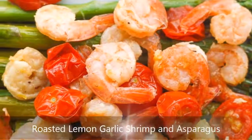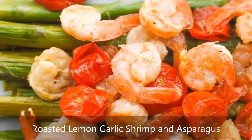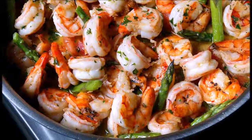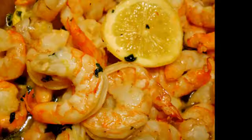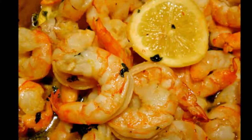Roasted lemon garlic shrimp and asparagus. Prep time 15 minutes. Cook time 20 minutes. Yield 3 servings. Description. Light, fresh and vibrant, roasted lemon garlic shrimp and asparagus is the perfect dish for the spring and upcoming summer season.